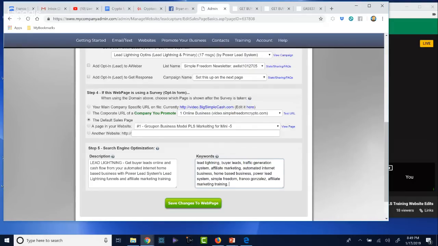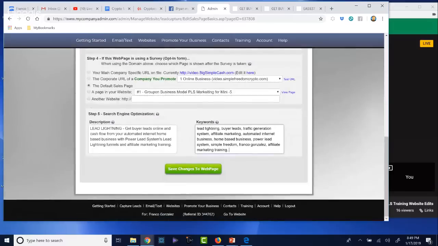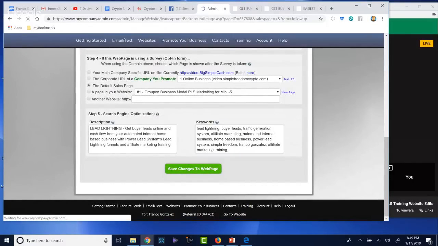So based on your description and a list of main keywords that you have, keep a list available. But that's the way you put them into this box. That helps out a little bit on your search engine optimization. Also, your domain name will, and there you go. And the title, description, keywords, and the domain name. Okay. So now that we've done this part of setting up the basics of this page, let's save changes to our web page. Check this out.